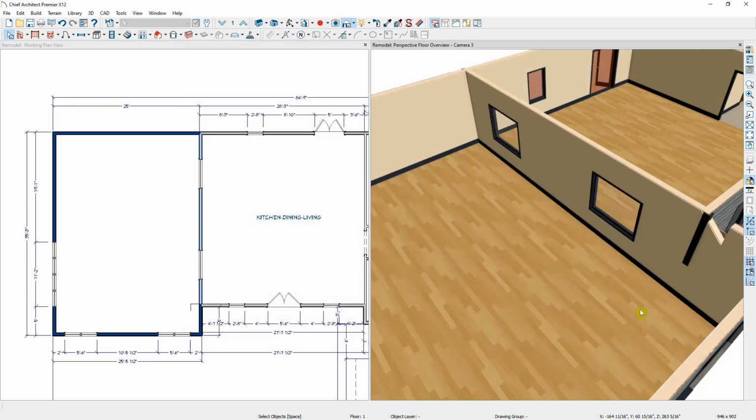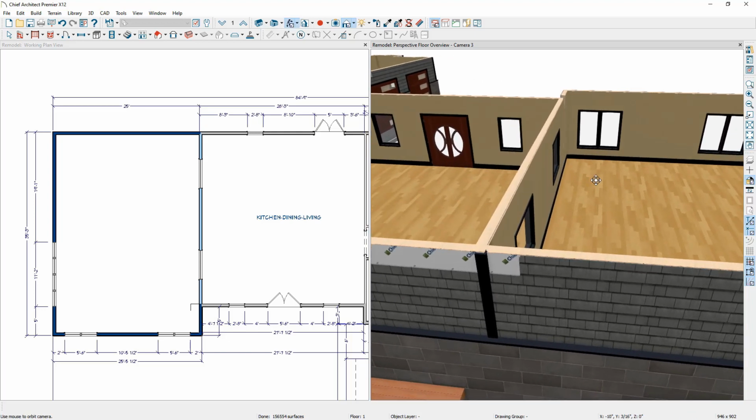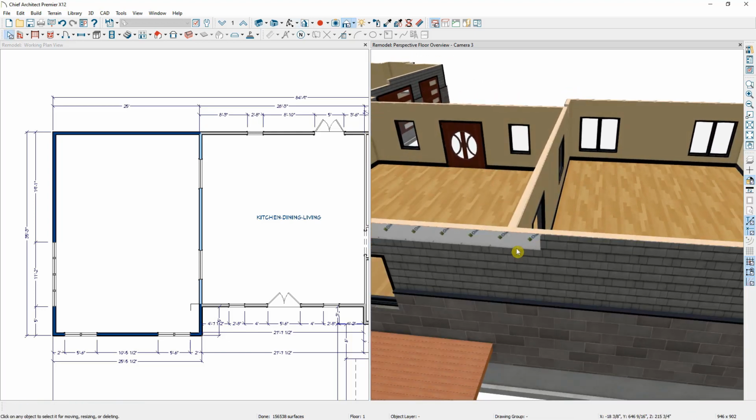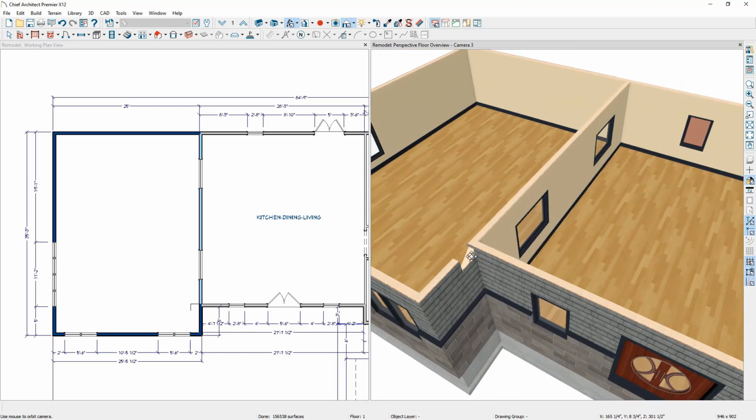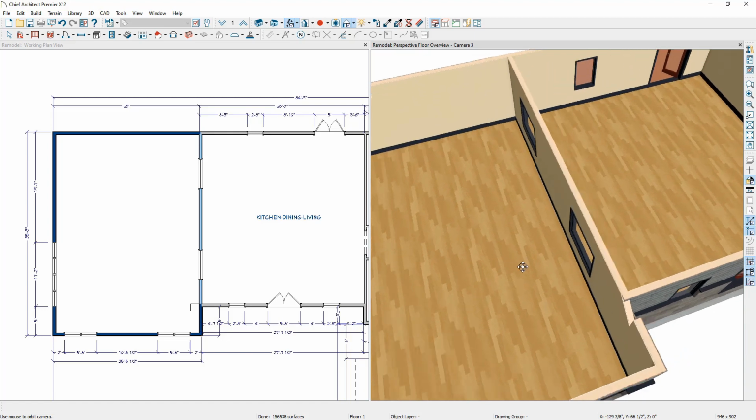So there you can see how we've removed the siding and stone from the wall, and we instead have drywall. We still need to clean it up a little bit. First, you'll notice that there's a corner board over here. We can just select that and delete it. And then let's do the same thing over on this side. You'll notice that we're getting some cuts into these walls where our roof is, because we're using the dollhouse view. We'll be making some modifications to our roof here in a little bit.